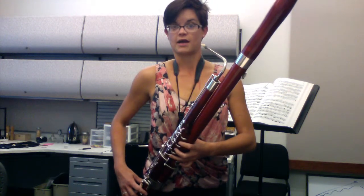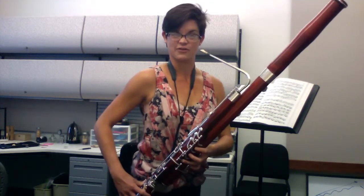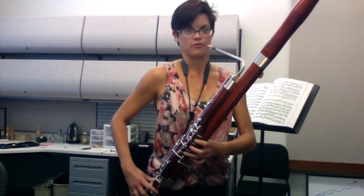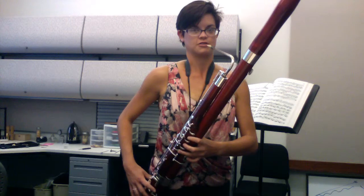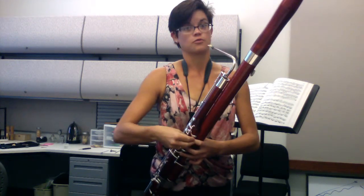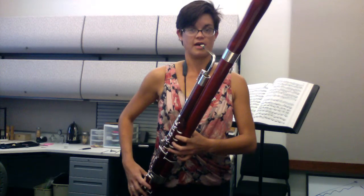And when we put that back in context, you have to slur to it from an A, which is really not that difficult. The G sharp will come out with a poor half hole, but it will not come out with a poor half hole in the second measure when you slur down from a C sharp. So let's try both of those intervals, really isolating. It's really more like a quarter hole, right? Really isolating where your finger is for that G sharp. Here's A first.